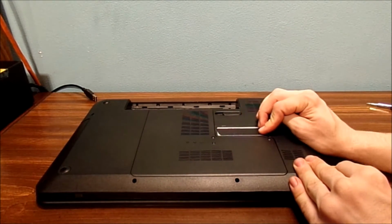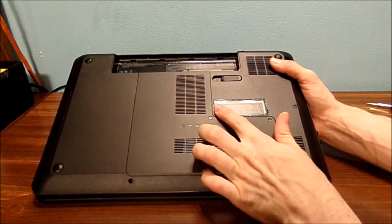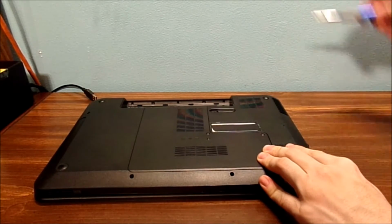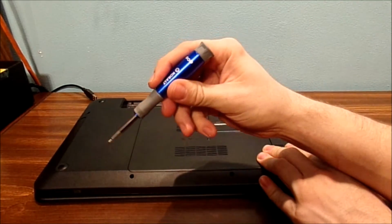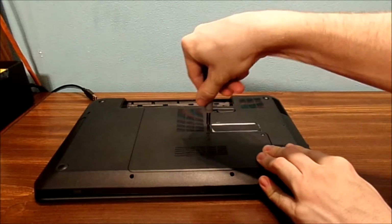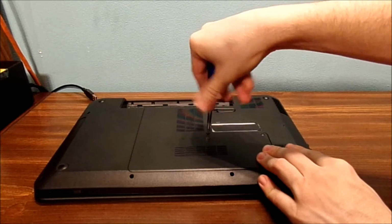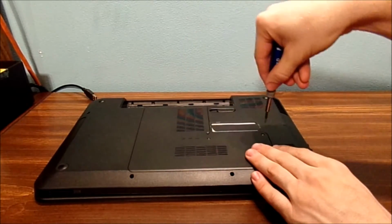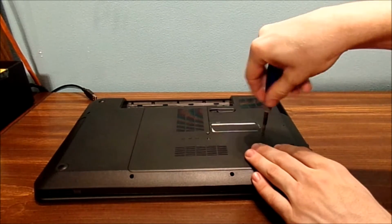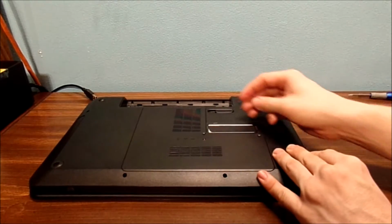Now, if you're going to do any type of video work, please do yourself a favor. Mark off your Windows key before you decide to do anything. Now, I'm going to take this little screwdriver and unscrew these tiny Phillips screws. With newer computers, you ain't gonna have this little upgrade panel to monkey around with when upgrading your computer. Sometimes you actually have to physically take the whole thing apart.